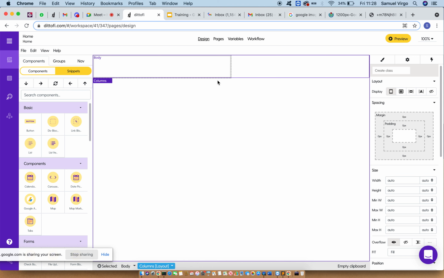If I want to centrally align this column to the center of the screen, one of the options you'll see on the right hand side over here is this layout option. By default, when you add the components to the screen, this first layout option is checked, and this is the default option that you normally want to have.